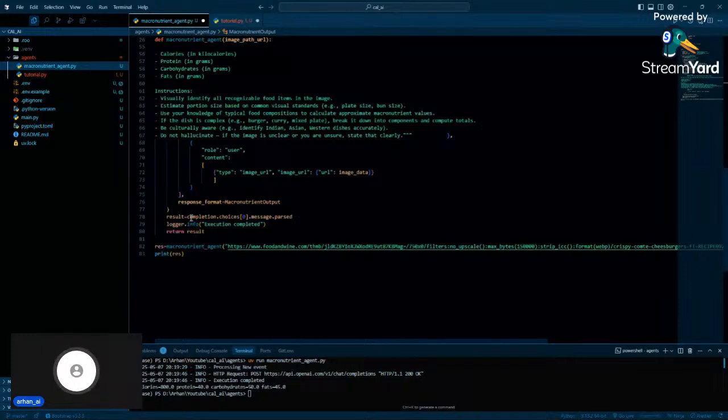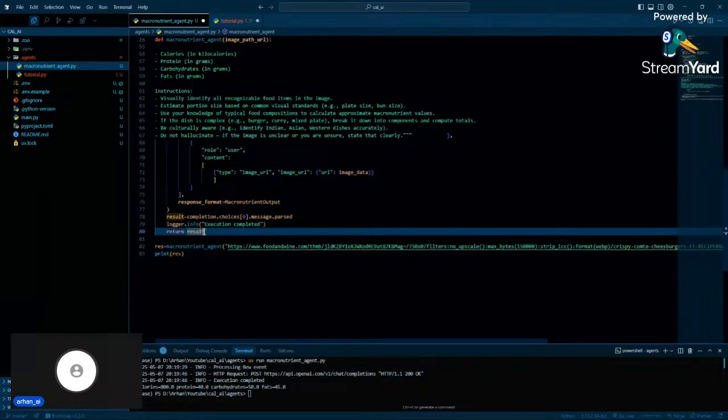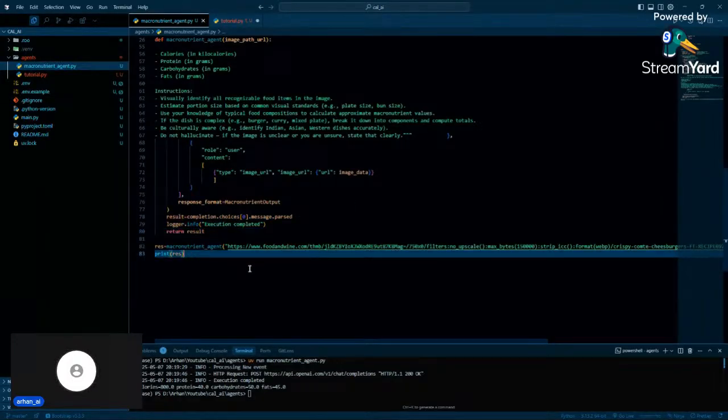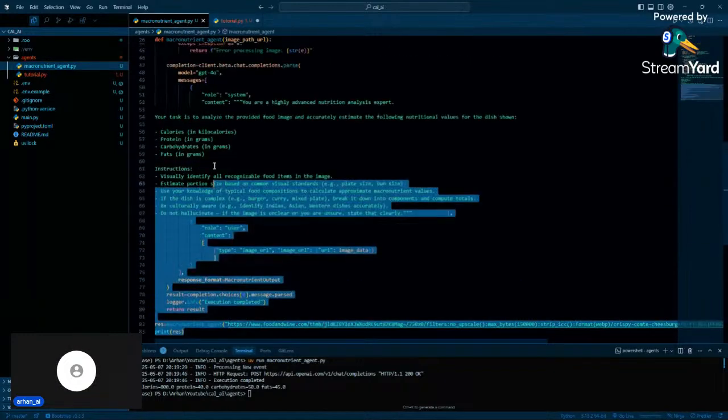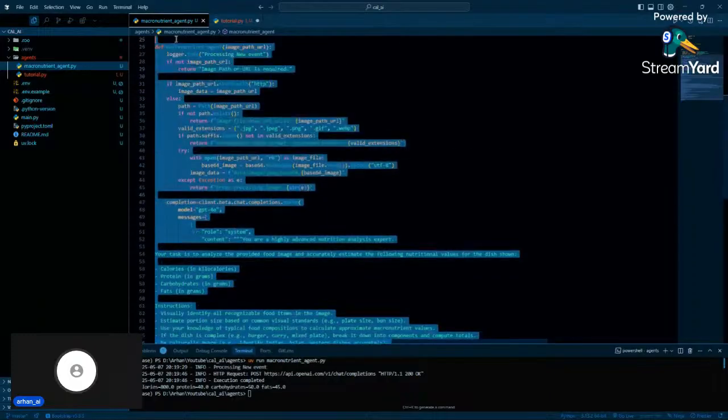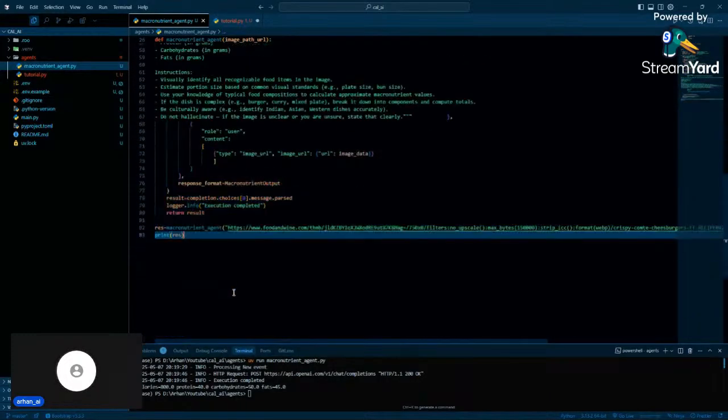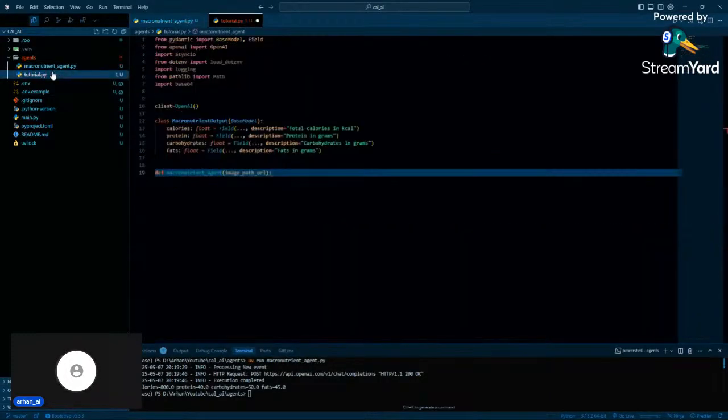And then after that, we are getting the result, and it's just the same thing. Then we are returning the result, then we are printing the result. That's it. So that's how this whole thing was. Wait, I mean this whole thing is the same thing that I was trying to do. Let's just delete this. Right.